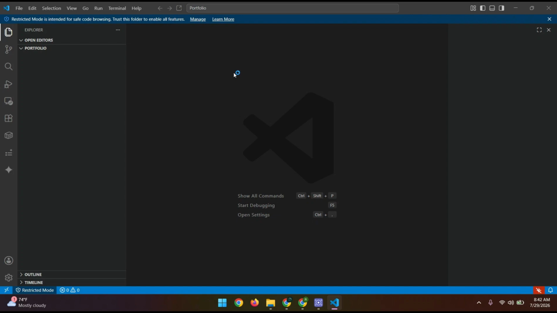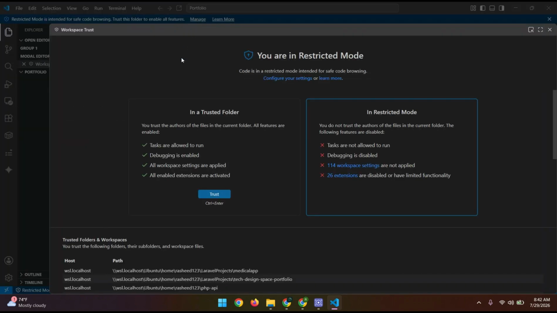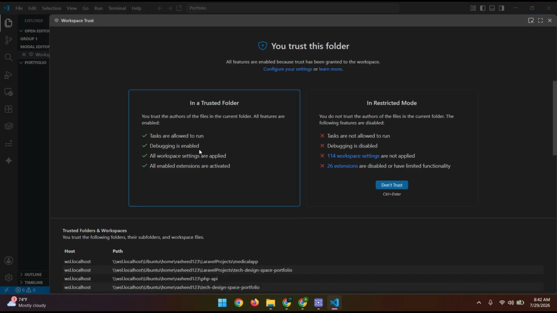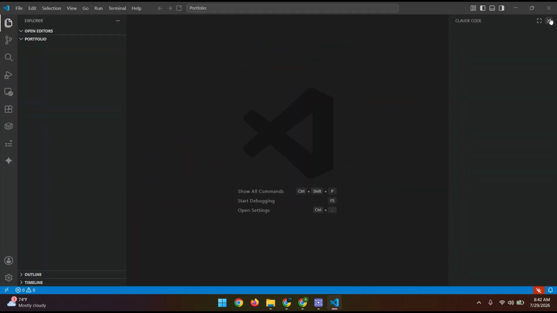They are trying to manage users opening folders for security purposes. You see this icon. This blue background you see here might restrict you on something. So just click on manage. Let's make sure this folder is trusted by us. Click on it, then close this back.